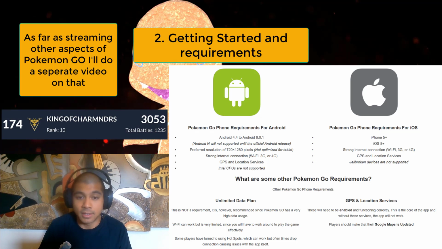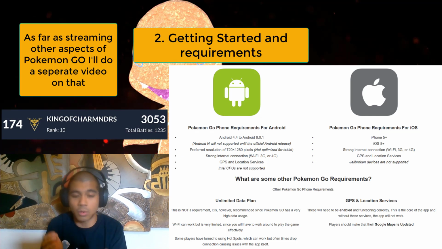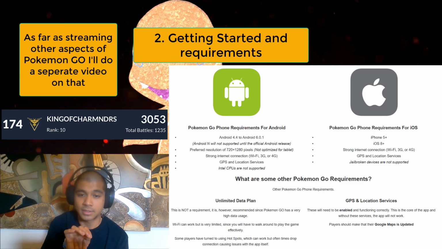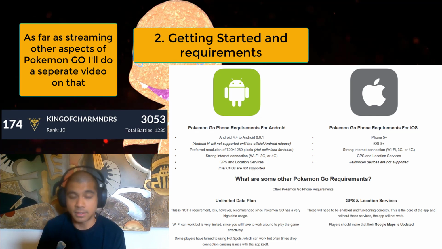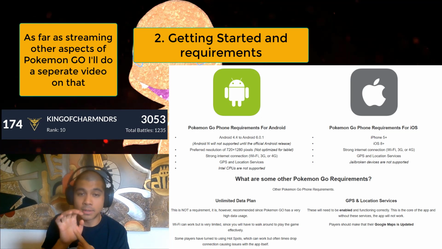So like I said, these are the minimal requirements for iOS and Android. Those are the two most popular platforms. Also, a lot of the mirroring software you use will usually give you the requirements for Android and iOS. Again, to summarize, these are the requirements for Android and iOS, and make sure you are either on Wi-Fi or, heavily recommended, an unlimited data plan. Because, like I said, playing Pokemon Go and streaming does take an enormous amount of data.